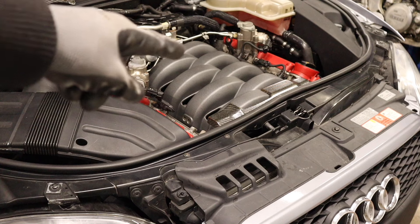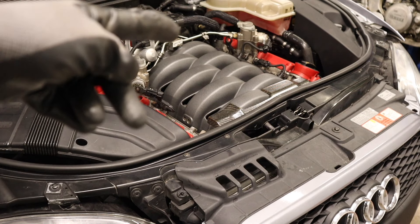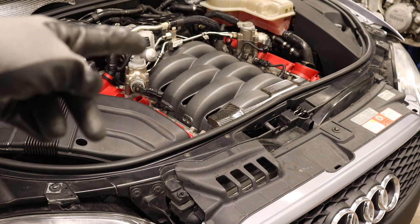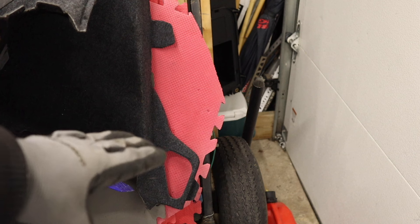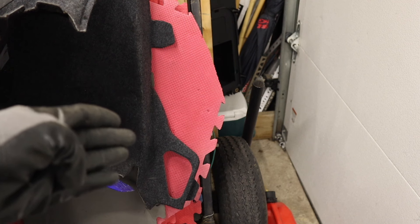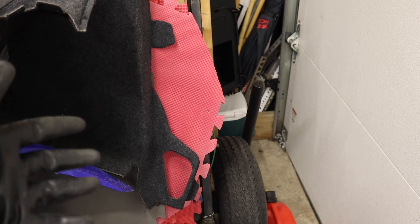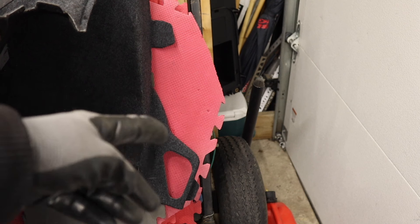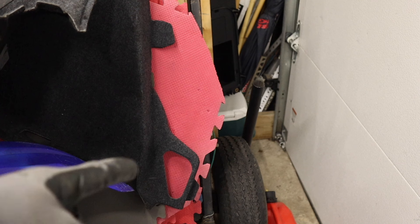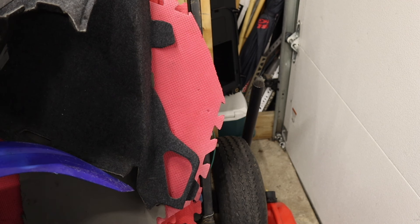I'm mentioning that hose one more time to drive the point home that it is not leaking even though it's cracked — we're still going to get to it. We're still going to get to the seat carpets. The idea behind that carpet design was most likely so that sound from the rear fender wells does not come into the cabin — the more solid one-piece material you have, the less rocks hitting the inside of the fender travel into the car. Some credit to that design for sound deadening, though not for ease of work. We are still going to cut it.